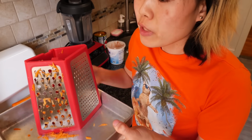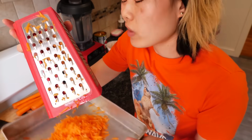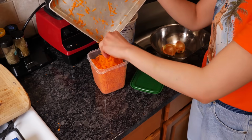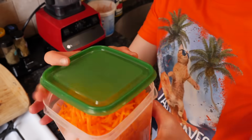Whenever I'm grating something, I always like to keep a little lipped tray underneath to catch everything without anything flying all over the place. And by the way, when you get down to that little tiny nub, forget about it. Eat it, store it away. Don't keep grating or your fingers will end up in the mix.